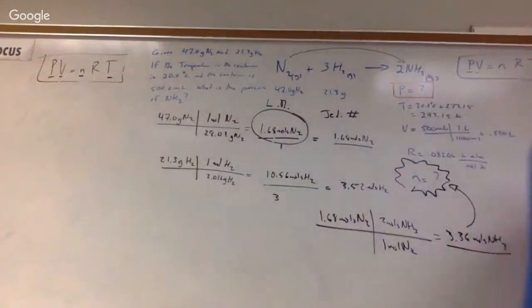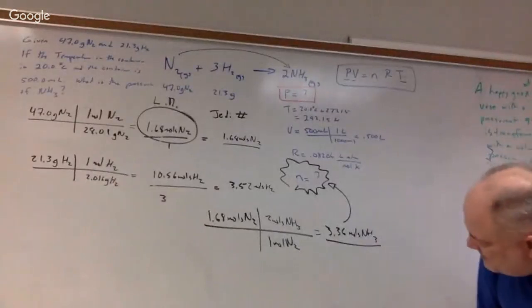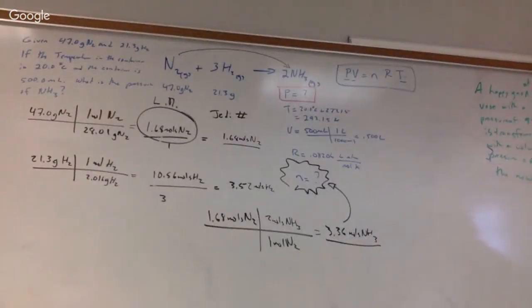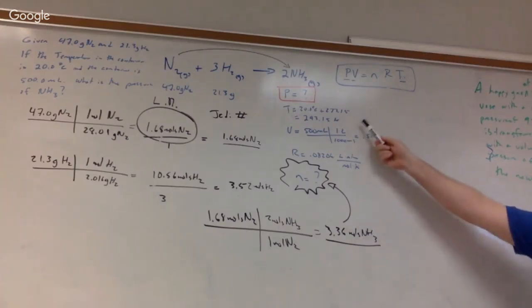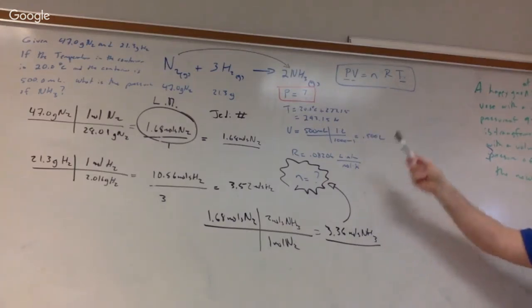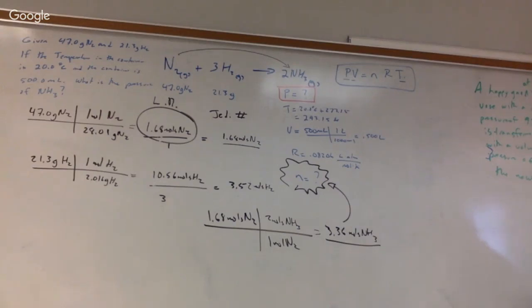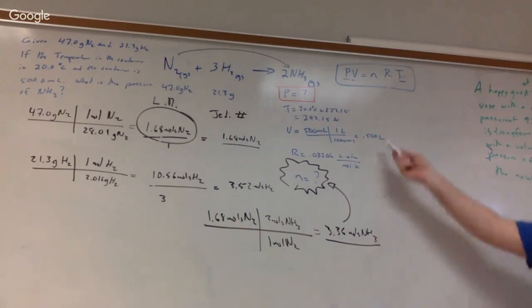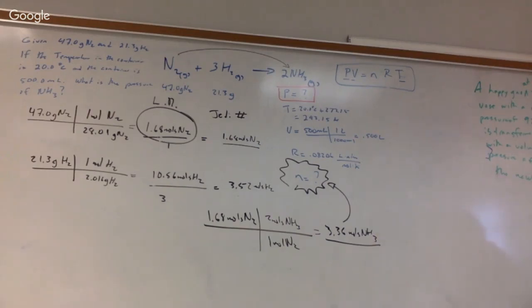Now, I am really confident that if I gave you a problem on any of the worksheets and said, here's the temperature, here's the volume, here's the moles, solve for pressure, you guys would just knock that out of the park. Why? Because isn't that essentially, given all the variables except for one, solve for one? So aren't we just going to plug all this back into our ideal gas law problem?